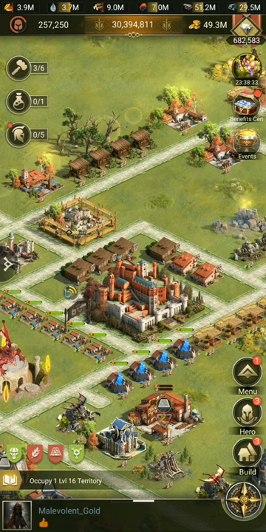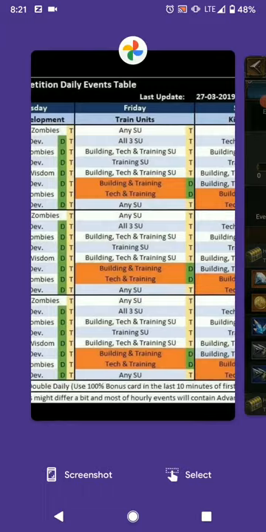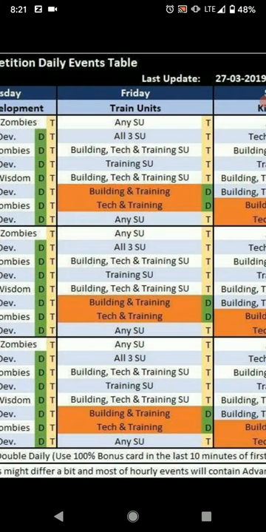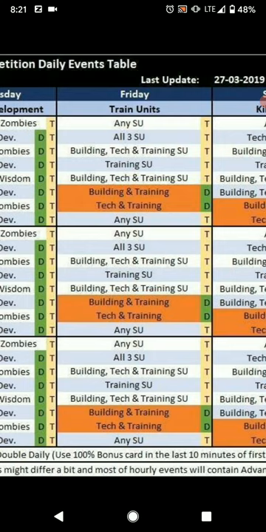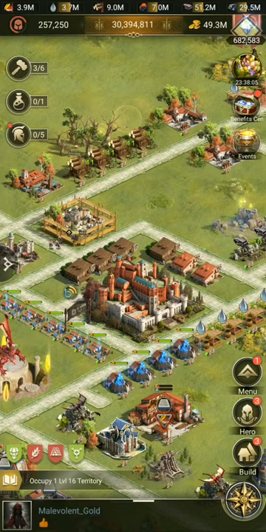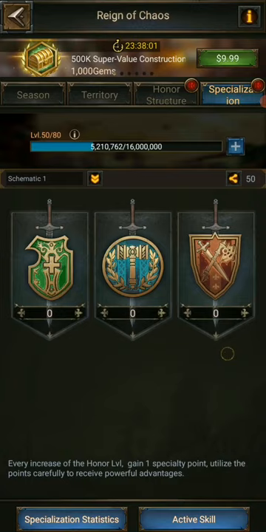And another thing is these hourly challenges that we got lined up here. We chose free development day and training day, so we'll be taking advantage of these first 2 hours, any speed up and all three speed up. And you'll see why, because we will be speeding up these upgrades. So, I guess I'll just tell you why.